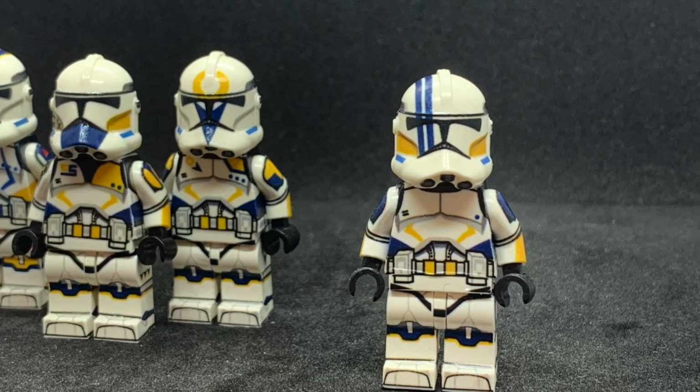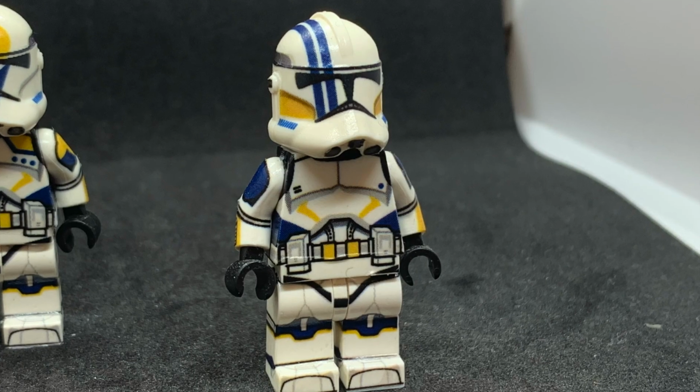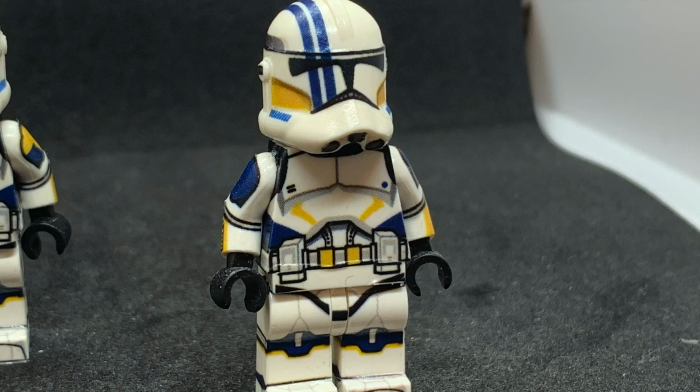The first member of the squad is Sharp. This is the leader of the squad, I believe, indicated by that one dot on his torso, but this is probably one of the coolest ones. I love the way the helmet looks with those blue lines wrapping over the top.